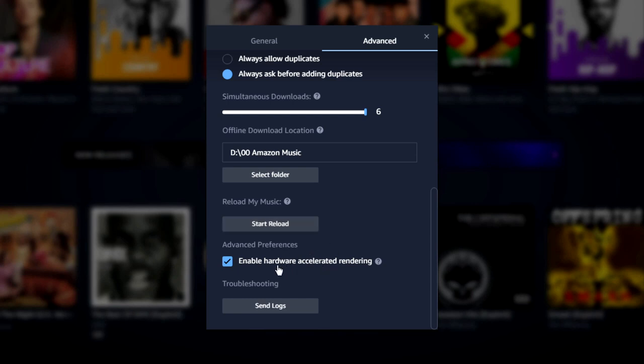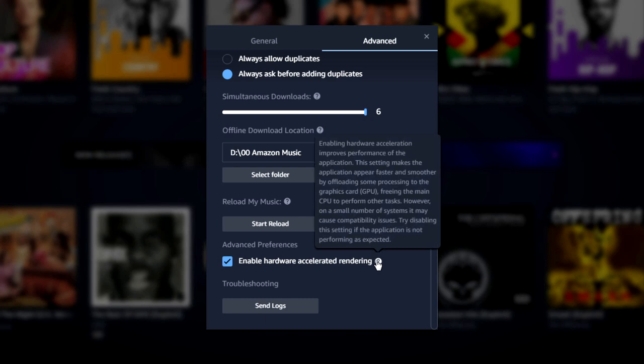And then finally, our last two options. This is for graphics card usage, which most people on modern computers do have some type of graphics card, and keeping hardware acceleration on is probably what you want to use. But if for some reason you're having graphical issues where things aren't appearing properly or it's going really slow, then you might want to consider turning this off. I have it on because I have a graphics card built in. Like, it's not really a great one, but it gets the job done. And it actually explains to you why you would want to choose this option.